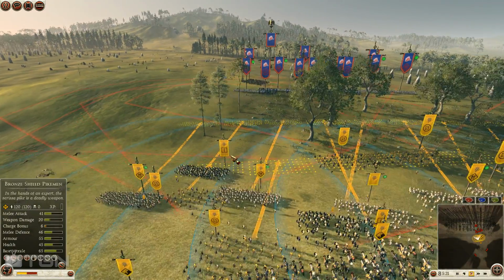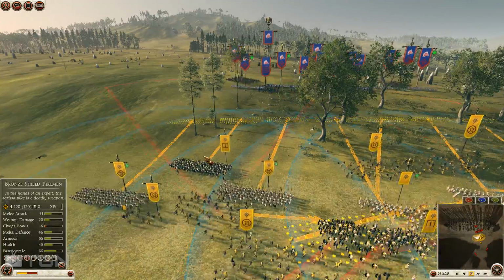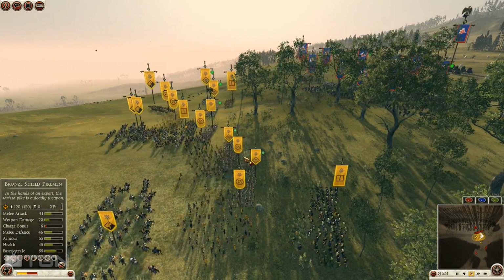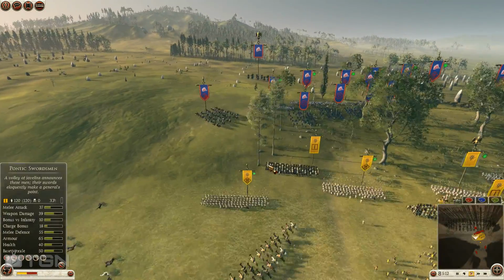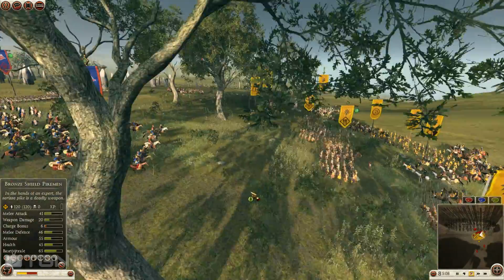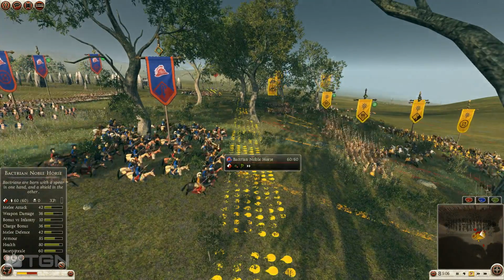And I had my swords on the flank, but for some reason it got screwed up, and some of my swords went up the center when I did this. So I must have accidentally moved some unit cards or something, because I thought I had my unit cards lined up right. And this ends up screwing me up a little bit in the actual fight, but we'll watch what happens here. He brings a Bactrian Noble Horse forward.